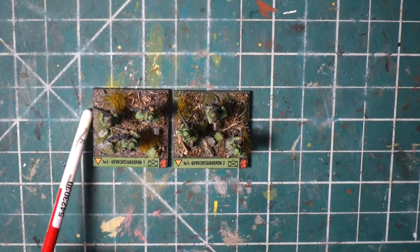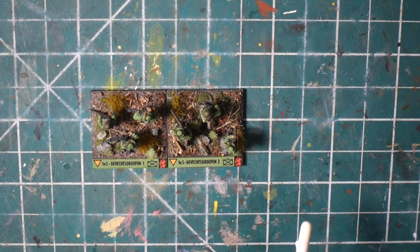And here it is glued down. I used the acrylic gel, watered down a bit, just a bit though, so it doesn't make your inks bleed. And yeah, this will be how they look.